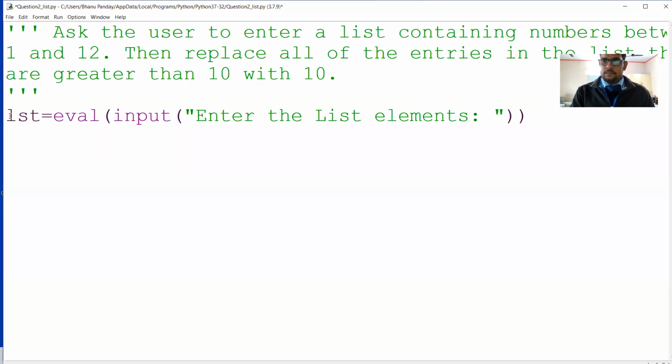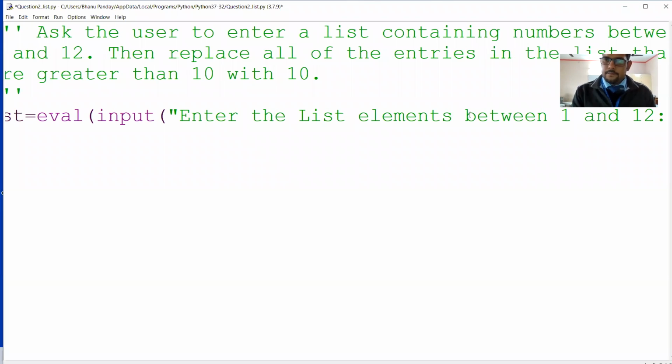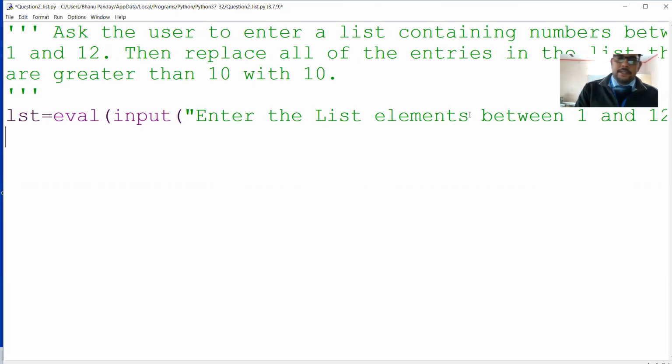Then you have to pass the message in this manner: enter the list elements between 1 and 12. Clear? In this manner, the user can enter the elements.